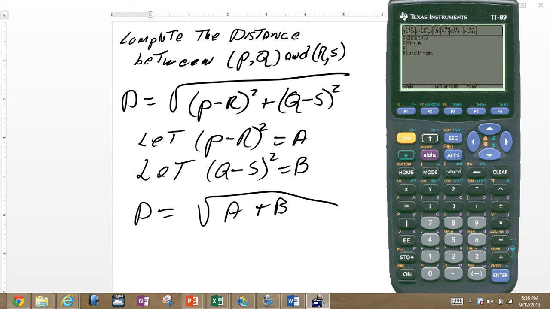Now we're going to put in our commands. All of our commands are going to be from the F3 menu, which is the I/O, standing for input output. Here we go: display, input, prompt, all these things. There are only a few we're going to use, only two actually. We're going to use prompt to put our information in, and display to see our answer. So we're going to do a prompt command. I'm going to come down and select option 5, prompt.